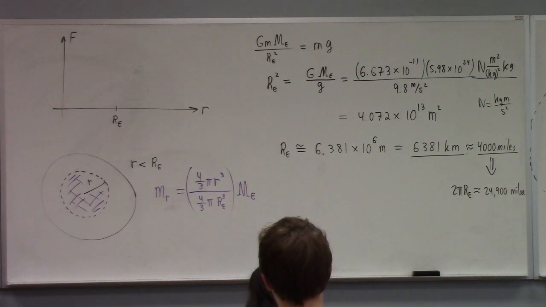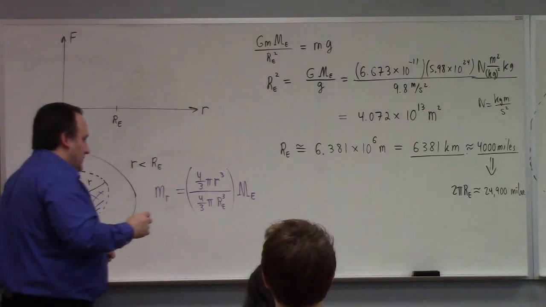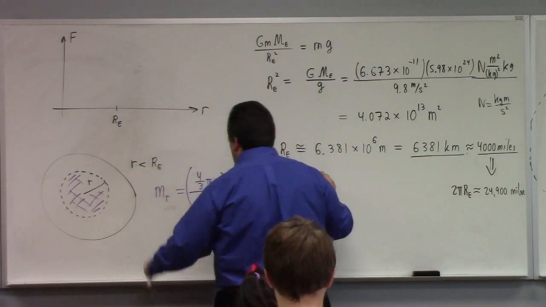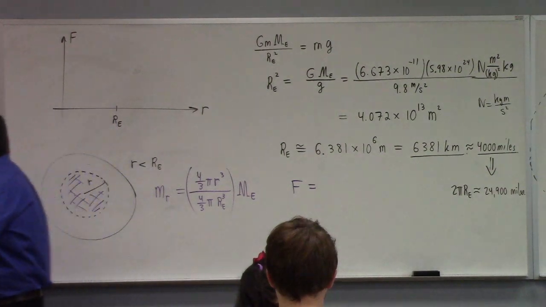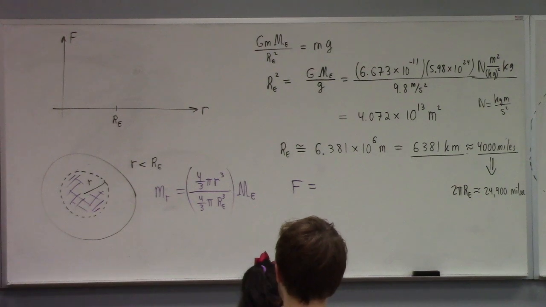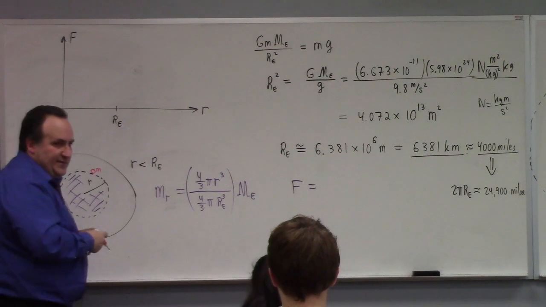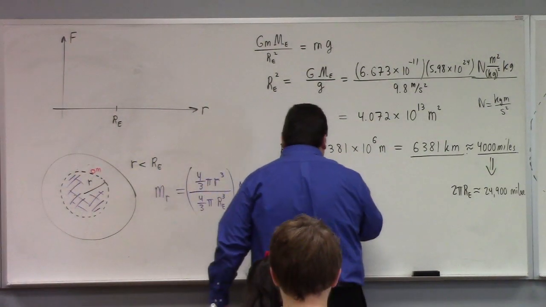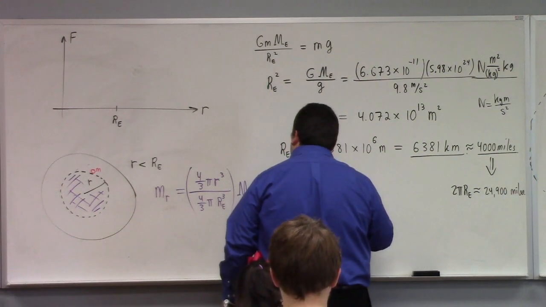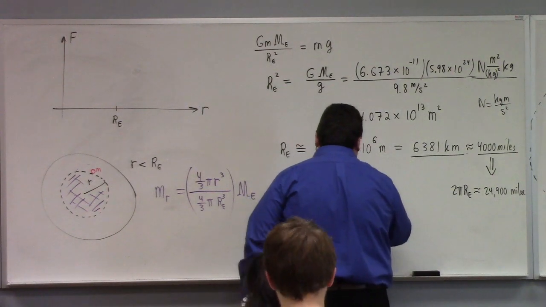So what's the force of gravity here at distance r from the center of the Earth? So the force of gravity is equal to, and I have to kind of imagine a hypothetical. By the way, the right way to think about this little mass is it's a tiny little test mass. So here's the little m, all right? So the force on that little mass is G little m, mass inside radius r, divided by radius r squared. What's that work out to?